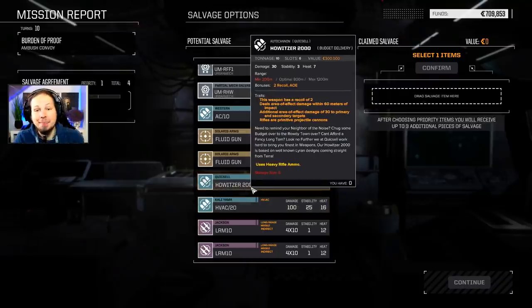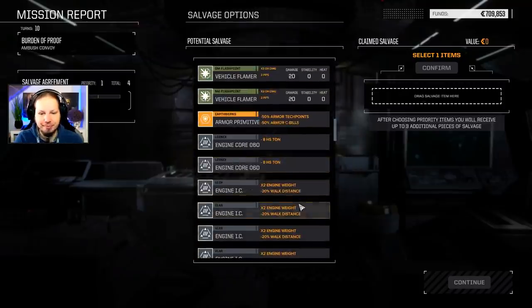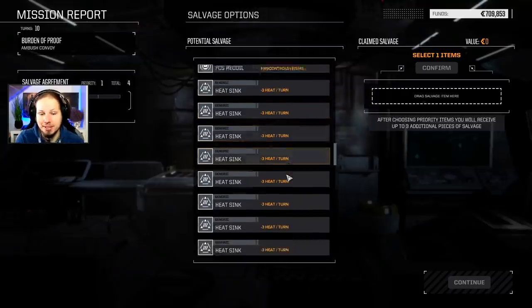I'm sorry, guys. What is that? 30 damage to primary and secondary targets. So we deal 30 damage twice to the primary target, right? Is that worth 10 tons? Nah. While it's interesting, I think I don't take it. A recoil fire control system, though. I will not use it, but interesting.